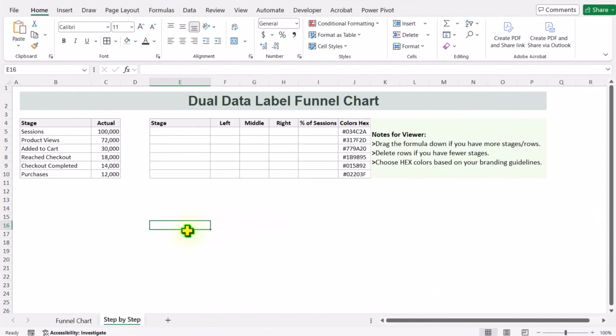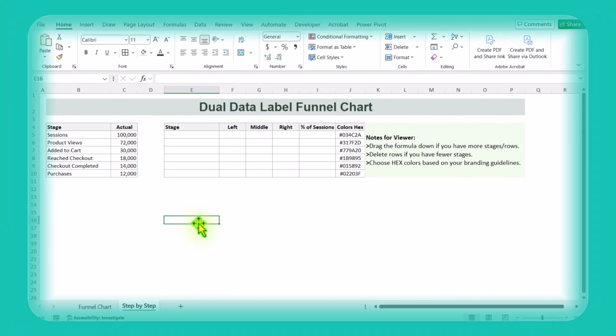Consider we have this data sheet on which the very left side table is the actual funnel data set. The first thing, we need to create a few helper columns. I'm going to show you the formula for each and every column. Also, I will share this template with you. If you have more than 6 stages, you can simply follow this method and create your own funnel chart.